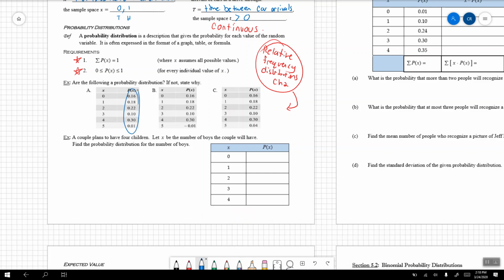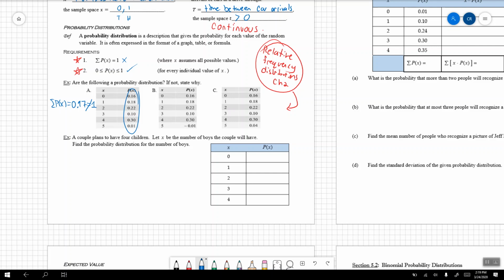All of these probabilities satisfy the second requirement that they're all between 0 and 1. However, when you take the sum of those probabilities, we get 0.97, which is not 1, which means it's not satisfied. So at this point we can say this is not equal to 1. And that's all we have to say if we want to justify.